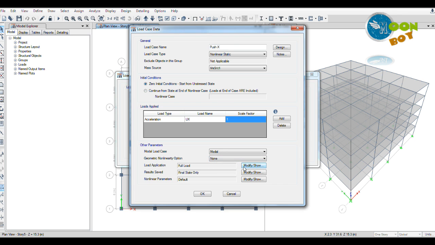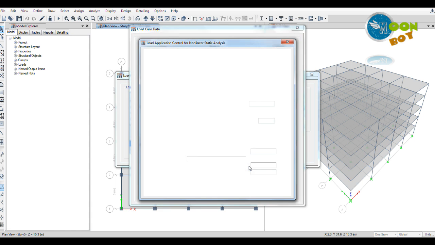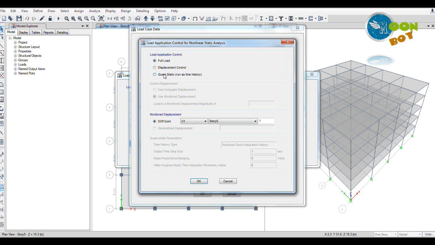Now for the load application, go to modify and select displacement control, then use monitored displacement. Monitored displacement you can change to any magnitude, that is, up to what displacement you want to monitor.